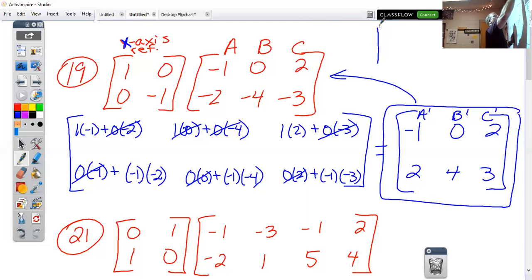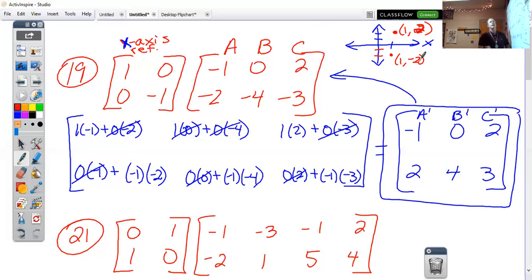I'll just use 1 point. Here's your x-axis, and you have a point, we'll just say 1, 2. We'll make it not too far. If we want to reflect that over the x-axis, it's going to be 1, -2. Well, what changed? Just the y sign. Just the y. We got +2, -2. The x stays put. I'm just flipping over the x-axis, so I change the y. So when you're doing the x-axis, sorry about that.